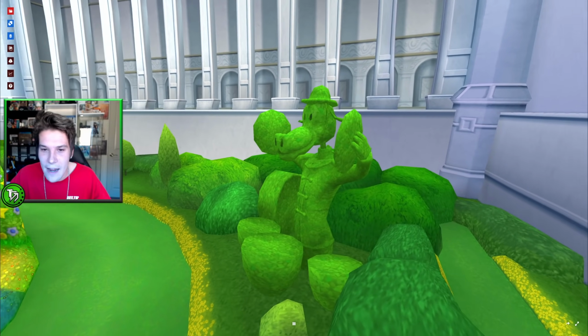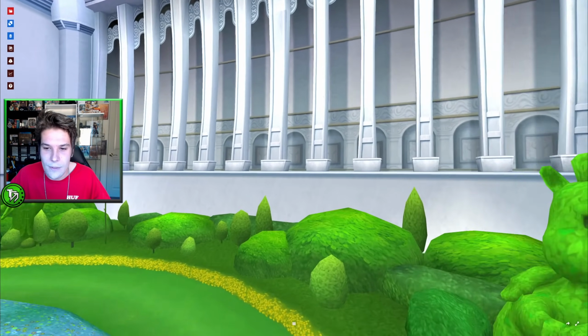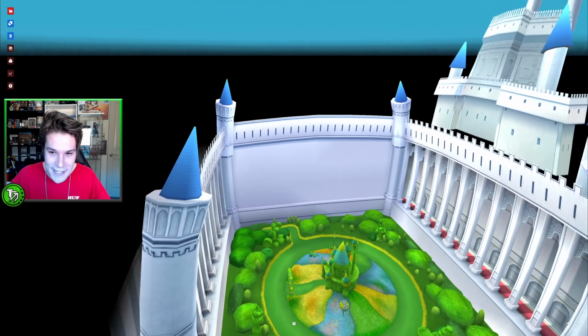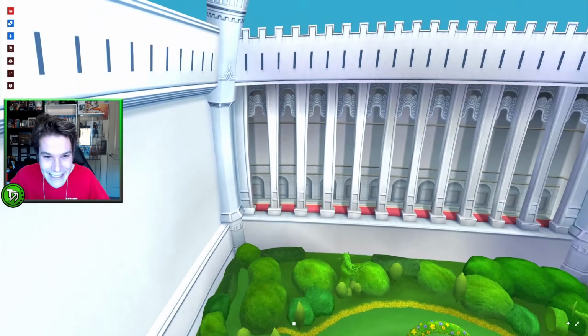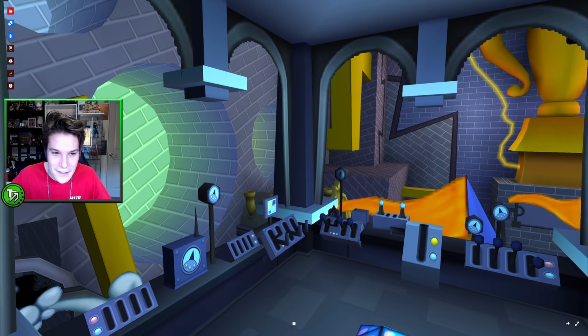Fun fact too, these characters are actually from an old Mickey Mouse cartoon, I believe like Mickey Mouse's March or something like that. Very strange seeing this from a different perspective and seeing how the pillars kind of bend. That's really cool. So this right here is the Gummy Ship hangar.